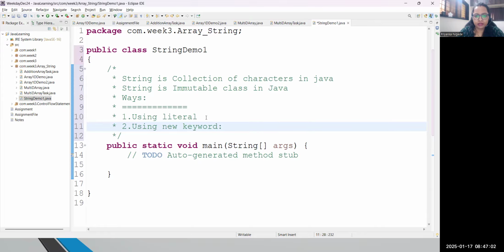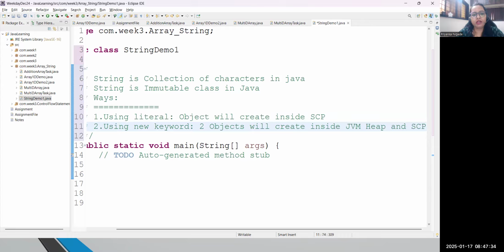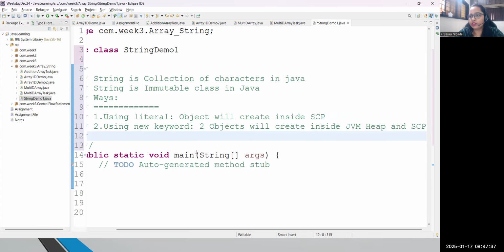The reason behind this: using the literal way, objects will be created inside SCP, the string constant pool, but only one object. And here, generally two objects will be created, inside the JVM heap and SCP. Correct? That's the reason Java says don't follow this new keyword way.